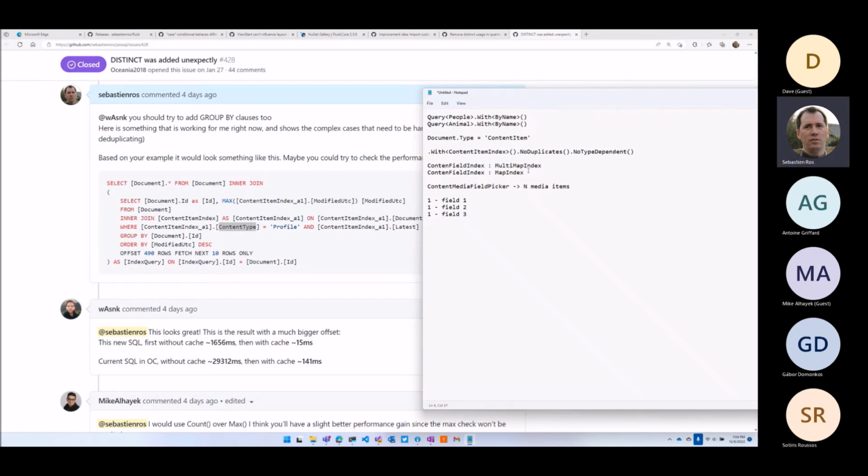Maybe we could have an attribute on the index to say it's only for content types, like only content item. And if we only have indexes that will only be on a specific type, then we can say, well, we don't need to provide the filter because they are all only for this type. So whatever you provide here, or if you say with content item, then it doesn't matter. We don't need to join the document. That would be another option, yeah.